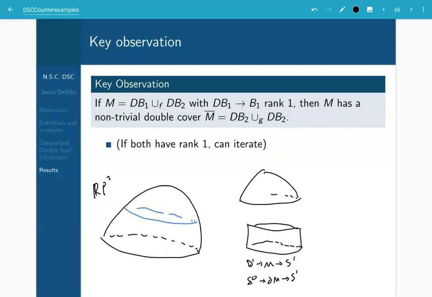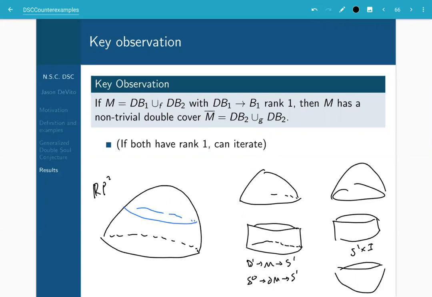So there's a double cover hiding in this picture, and what we're going to do is pull back this disk bundle along that double cover, and the end result here is we're going to replace this Mobius band by an annulus. And we still have the hemisphere up here, but now we're just going to stick a hemisphere down here. So this is going to double cover our space. You can actually just see the double cover. These parts here just map in the obvious way. And then this was a pullback by a double cover map. So you get a double cover there, and then these all piece together very nicely.